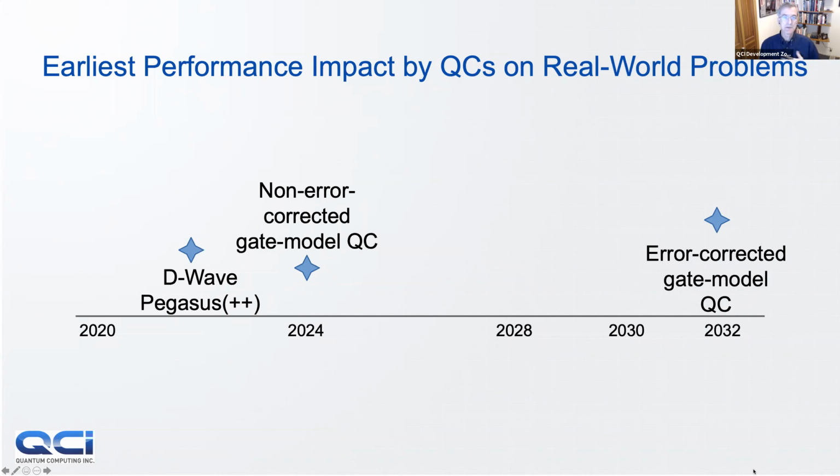These are my estimates. These could be wrong. If you have your opinions, tell me about them. I'd be happy to talk about that. It's important to call out that these are the dates when the hardware is available. And if we're not careful, the date when hardware plus software plus the apps that you care about in your business are available could be substantially later than this, years later than this.